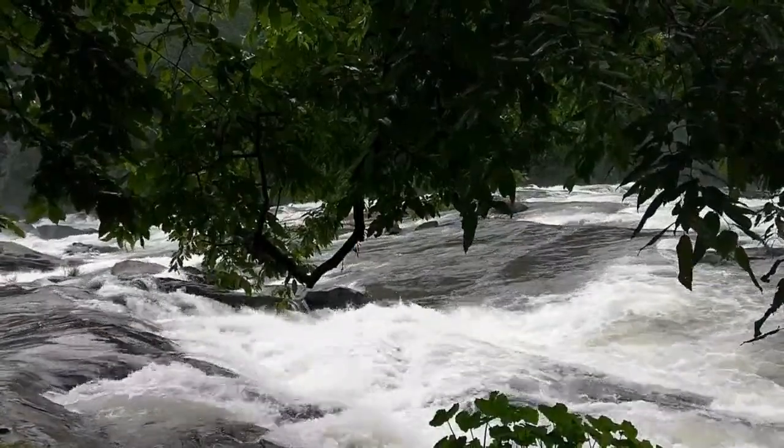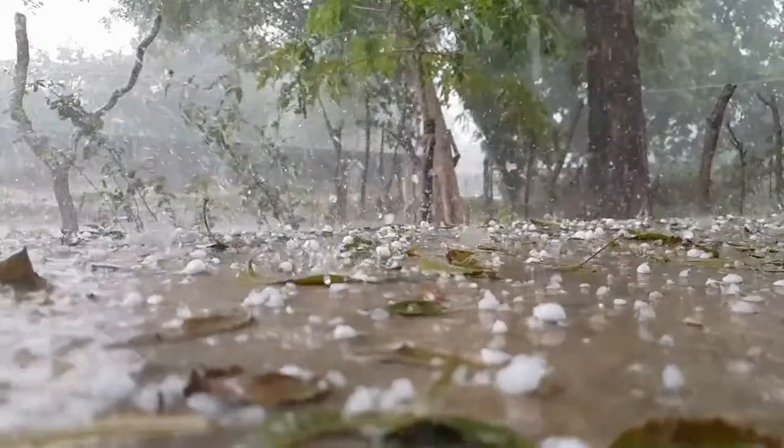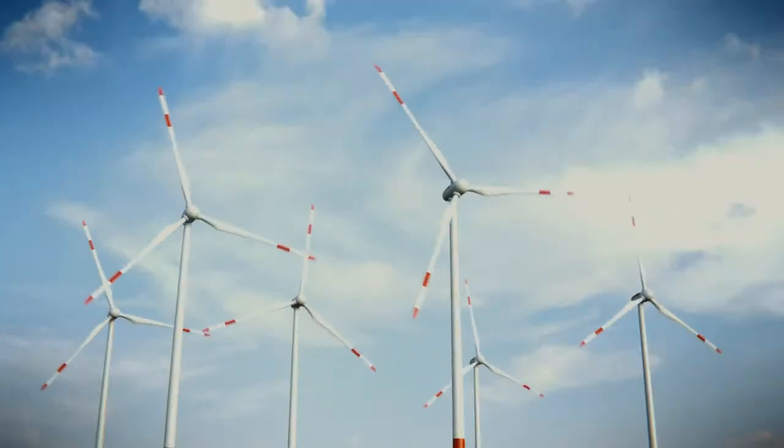Everyone living in Australia understands how brutal mother nature can be, especially right now with torrential rain, flooding, cyclones and heat waves. And in a few months we will be looking at fires up north and windy hail down south — we are certainly the land of drought and flooding rains. It would make sense that our homes are built to reflect this crazy weather. Unfortunately most aren't, and there is a misconception that energy efficiency and sustainability can only be achieved with a custom designed home with high-end products.